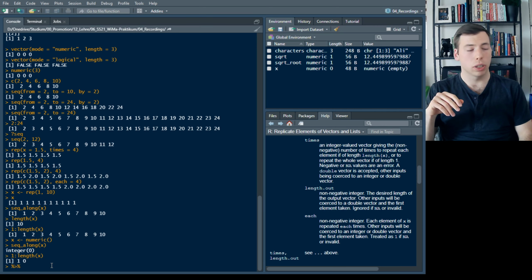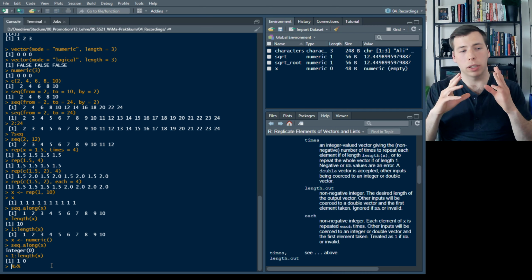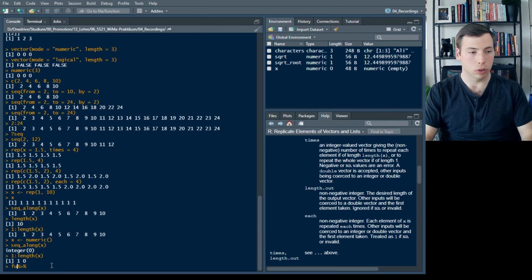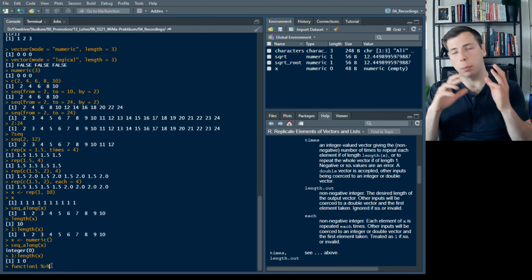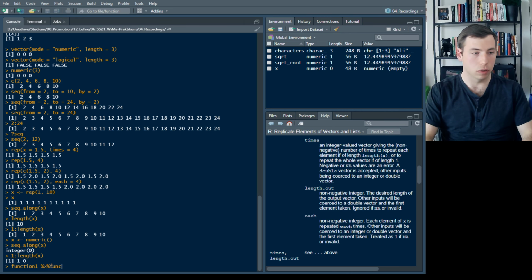In the lecture notes I've described in more detail which package this is coming from, but that's not important right now. What this operator does is take the output from one function we ran before, so say function 1, and then it uses the output and passes it to the next function, so function 2.